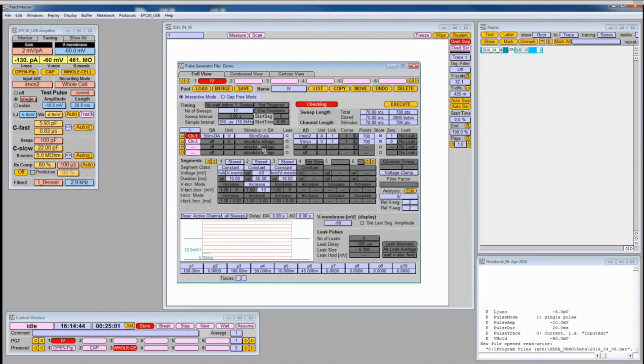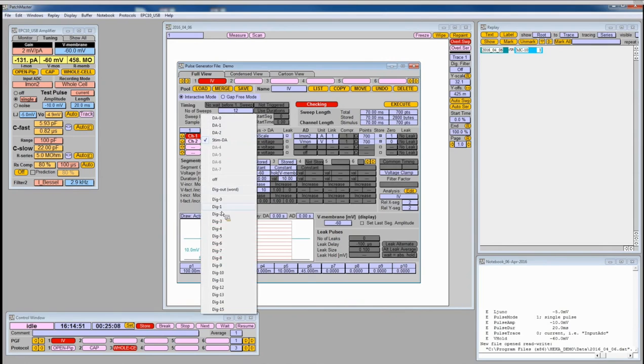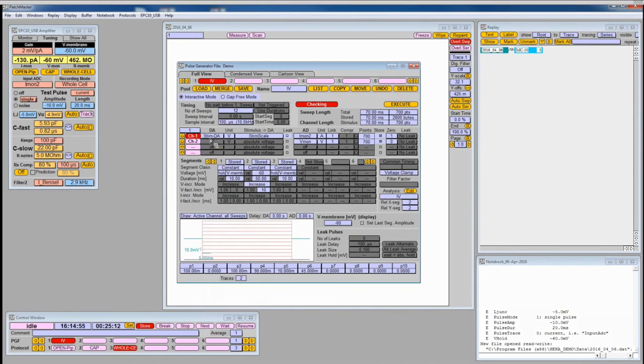Underneath it is the stimulation area where you can select the stimulation channel, the DA, digital analog channel. You click on it, and here you can select all kinds of channels. StimDA is the standard channel that we want to use. Then on the right-hand side, we have the channels that are being recorded. IMON2 is the standard channel for the current response, so we leave that.